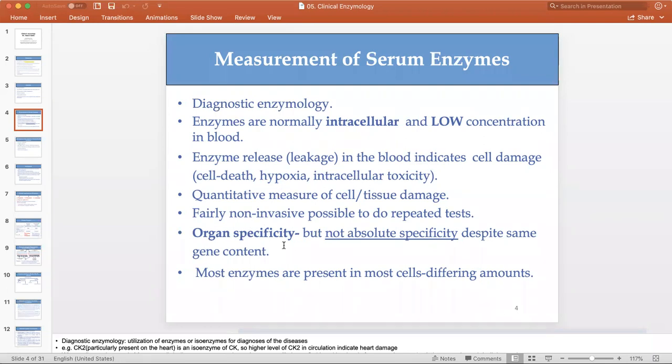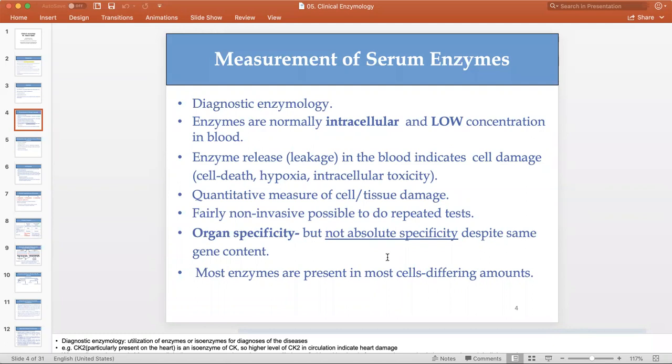They are fairly non-invasive procedures because you just have to do a blood test and you will get all the levels. Right? So you can do these tests very easily, and you can also repeat them. Again, this is helpful for us because if we have an invasive procedure, we cannot do it a lot of times, versus these tests. We can repeat the blood test and it's fairly easy for us to get the enzyme levels. This can help us in diagnosis, in assessing the treatment response, and in assessing the prognosis of the disease.